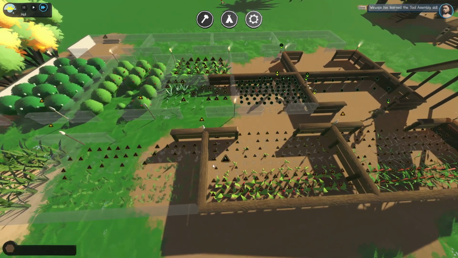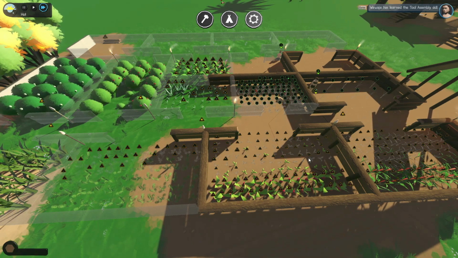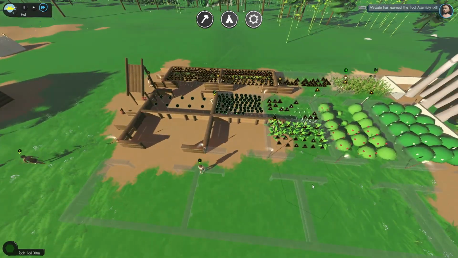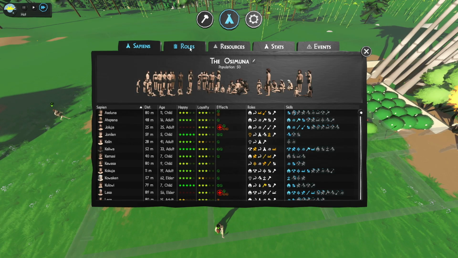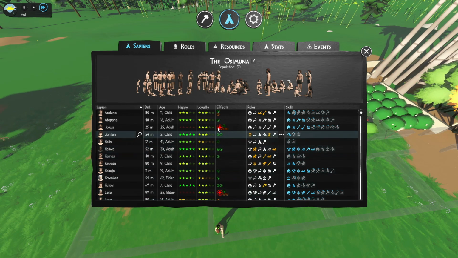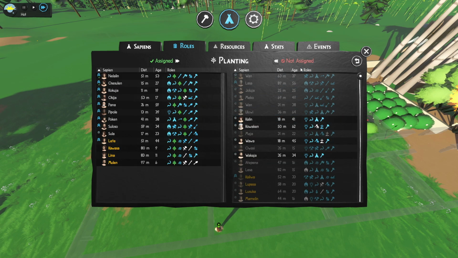But I think, is the amount of jobs going down? 565. Not really. We're giving them a ton of new orders with all the planting. That's probably part of it. How many? Ooh. We have some injured people. Okay, well, should be okay. Planting. 13 have planting.